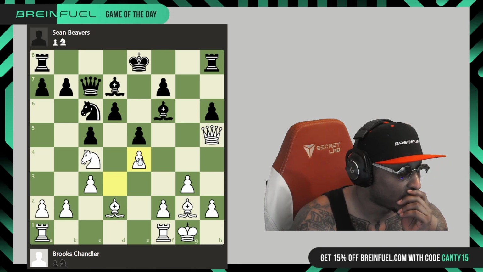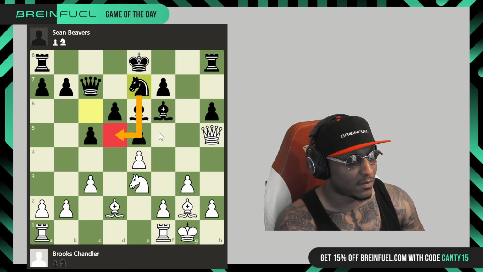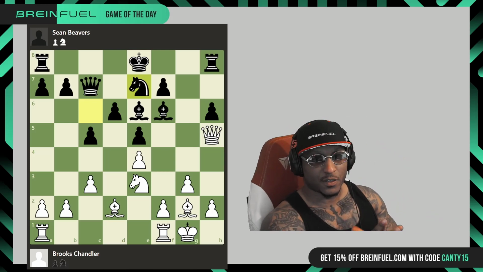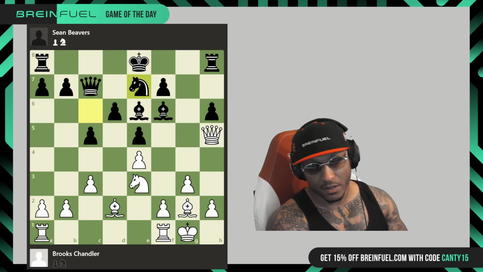Okay, so after pawn takes, bishop to e6. Then he puts the knight on e3. Knight goes to e7. Trying to really cut him off. And then what's the next move here? Increase the pressure. If you could increase the pressure in this position, how would you do it? How do you increase the pressure?